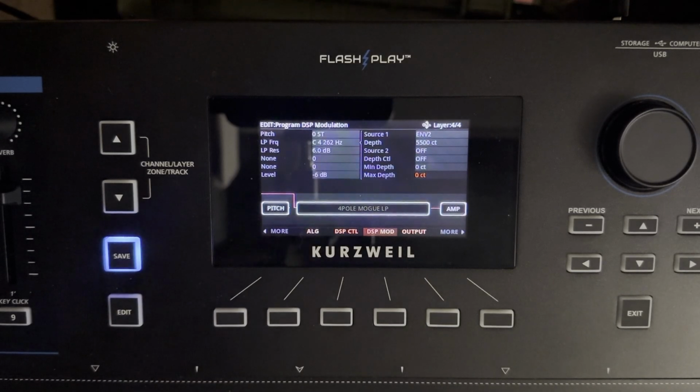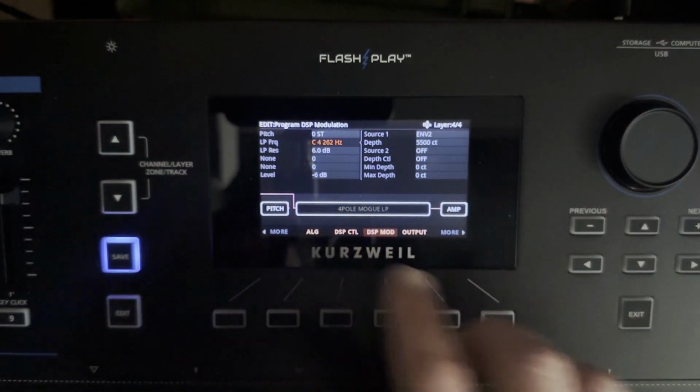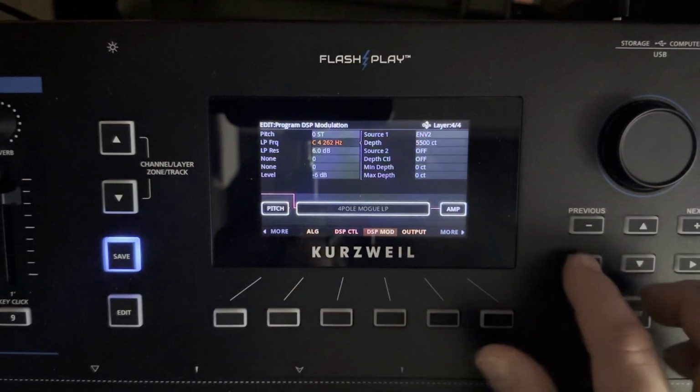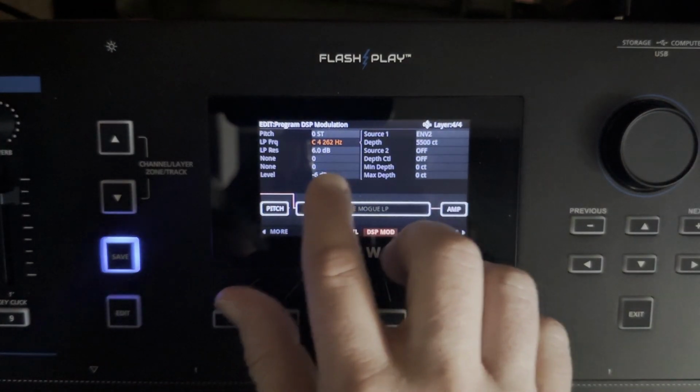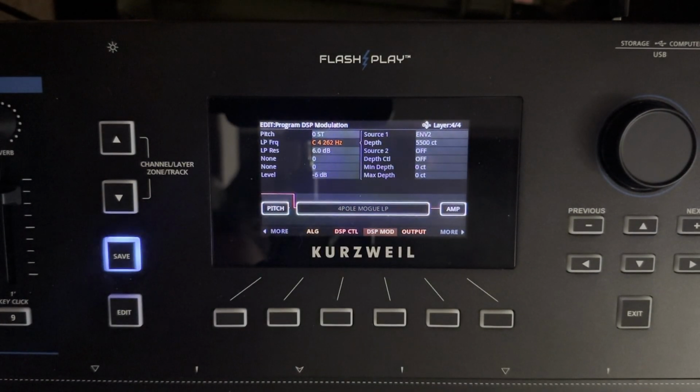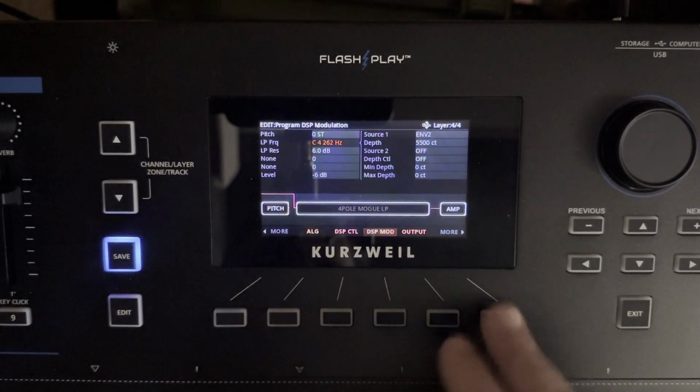The thing I love about V.A.S.T is that it's so flexible in what you can do with it. And I also love that they actually list things in hertz and in cents and stuff like that, instead of in some random scale that nobody knows what it means. Like you open up a filter in another synth and it's like 0 to 127. 0 to 127 what? What does that represent? Here it's in hertz. You know exactly where the filter is. I just love that. I just love that. Anyway, let's do the effects real quick and then we can wrap this thing up.